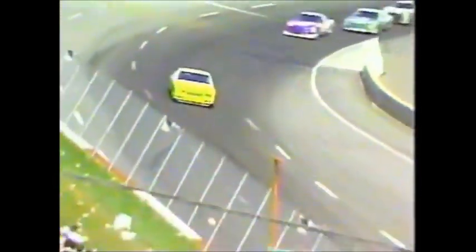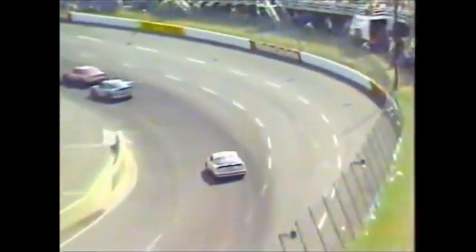Well, one driver who's trying to get his first short track win of the season, in fact, his first win ever came on a short track, that was Jeff Bodine. Bodine won on the short track 2 years back, and of course, is trying to get his win again here at Martinsville, or here at Wilkesboro, North Carolina. Jeff Bodine has started in 8th spot in the Levi Garrett Chevrolet. Let's go to the Bodine pits and Dick Berger.